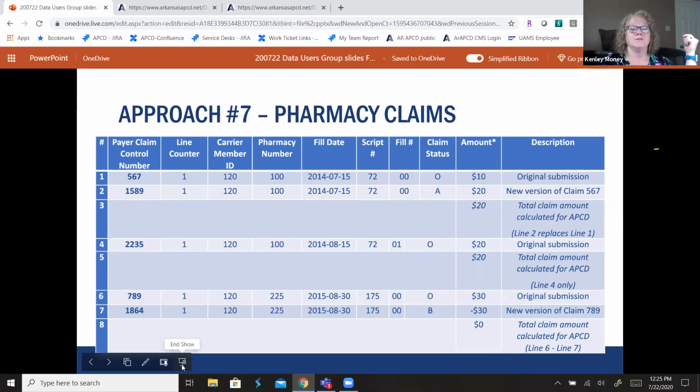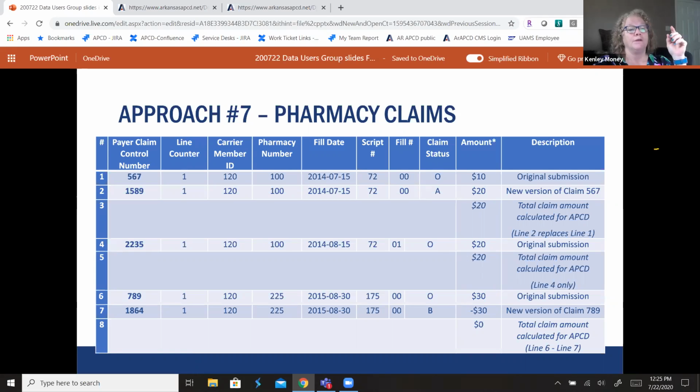Let's go on down to the next one. Pharmacy claims. Pharmacy claims generally don't have multiple claim lines, so sometimes you have to group on other things: the member ID and the pharmacy number, fill date perhaps, script number. There are all sorts of ways to group on it.